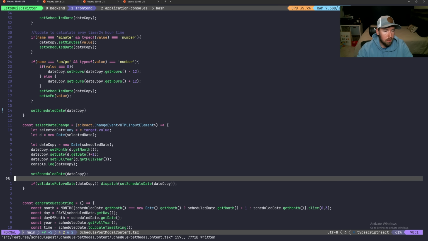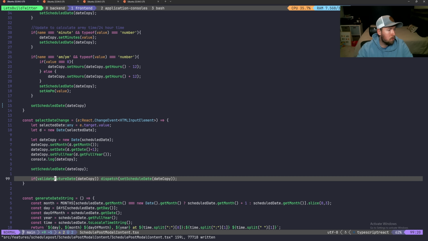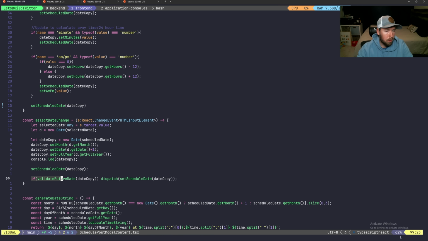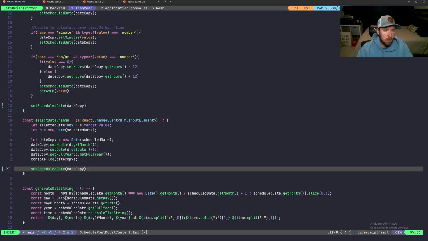And this part is the most scary part of this entire thing almost, just because I know that we can just destroy everything here. We also want to do the same thing here. So we want to go ahead and delete this. So we'll get rid of that. That one we already set the schedule date.